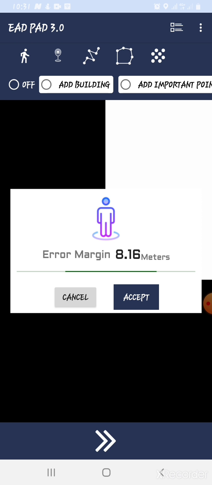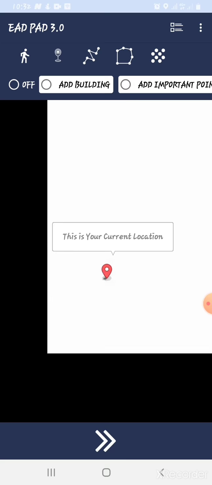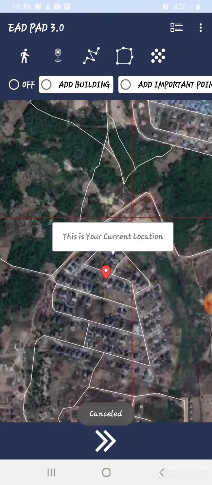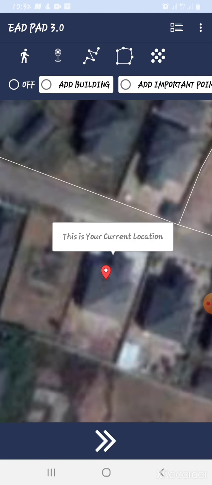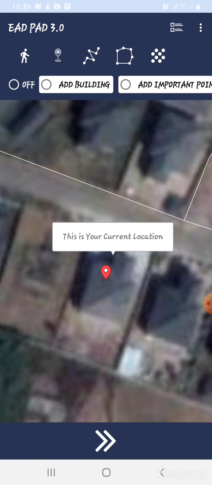But when you check it and see that it is not accurate, that where it's showing me is not where I am, then that means something is wrong. You have to continue tapping on your locate me icon and also allow it to read to the lowest accuracy level, less than 5. If you do that and you are at the right place, you can now say accept. It will take you to your location right now, and this one takes me exactly to my building.